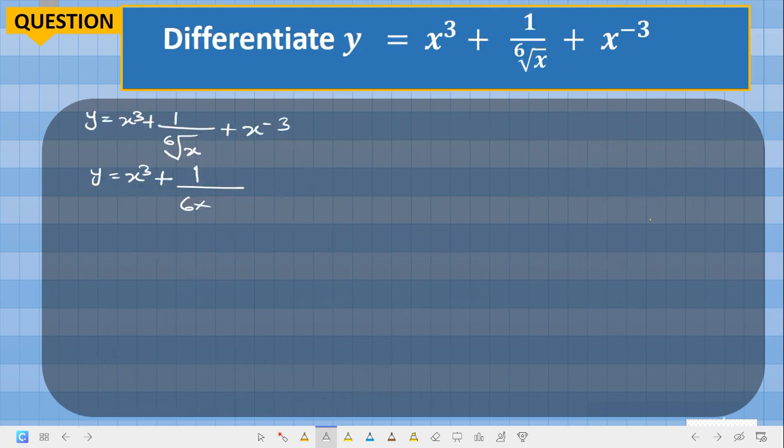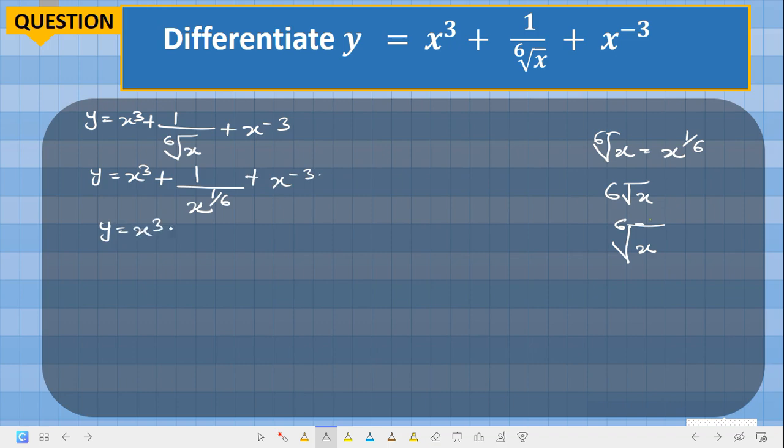But in this case, what we are going to do is, you see the way it was written here, it means x raised to the power of 6 root x means x raised to the power of 1 over 6. That is the meaning. So this is x raised to the power of what? 1 over 6. There's a difference between writing 6 root x and writing 6 root x. There's a difference between, this is 6 multiplied by what? x, and this is root x, and this is 6 root what? x. So this is plus what? x raised to the power of minus 3. Now our y will be equal to what?